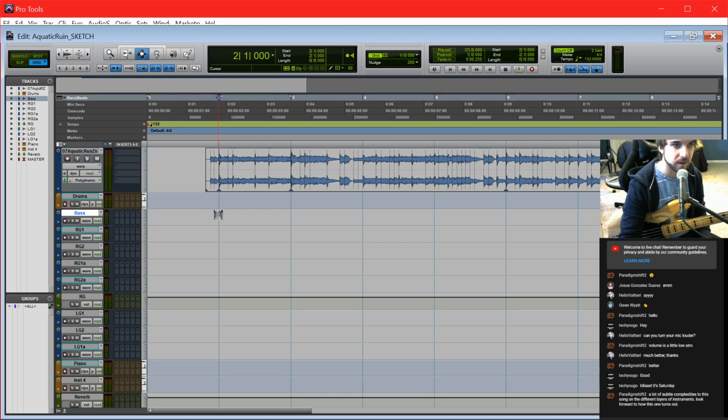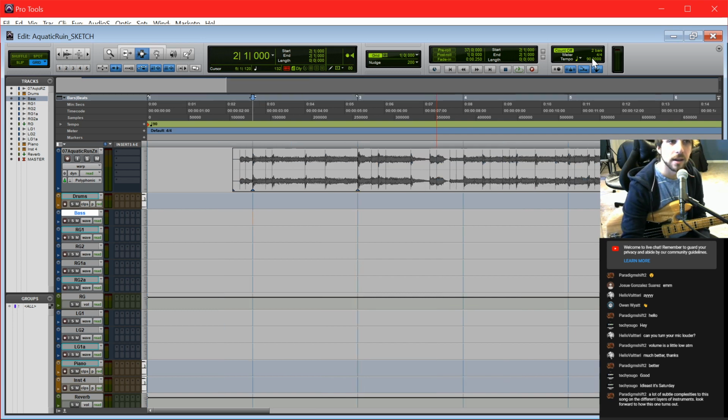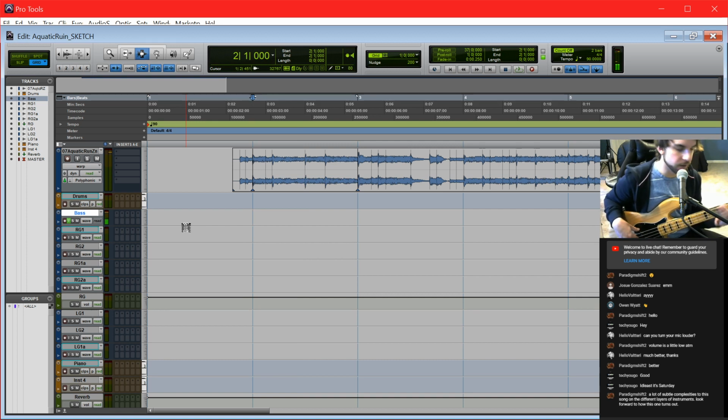So let's figure out what is going on in this track. I'm going to slow the track down so I can kind of learn what's happening. Okay, it's in the key of D minor. There's that. That's a start.